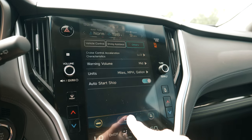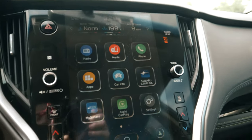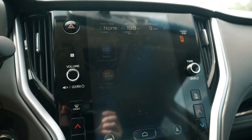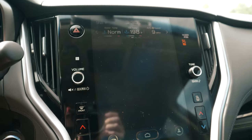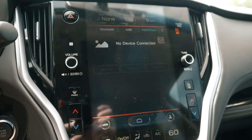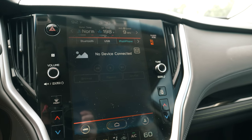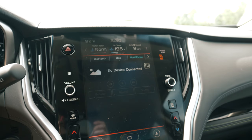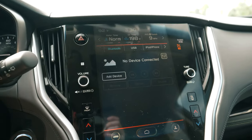Under driving assistance you've got pre-collision braking, lane departure functions — warning buzzer or active engagement — blind spot detection, and rear cross-traffic alert toggle. You've also got cruise control, auto start-stop (which you can turn off if it drives you crazy), and standard Starlink features. The icons have a redesign from 2019 to 2020 — not anything crazy but it's definitely there. You've got radio, media, and phone controls.